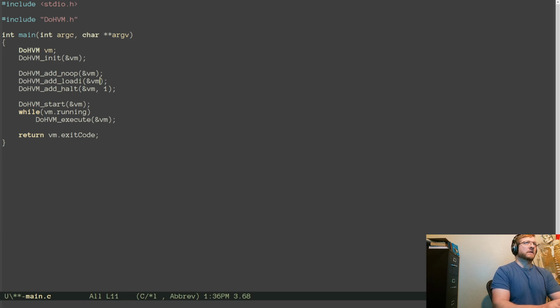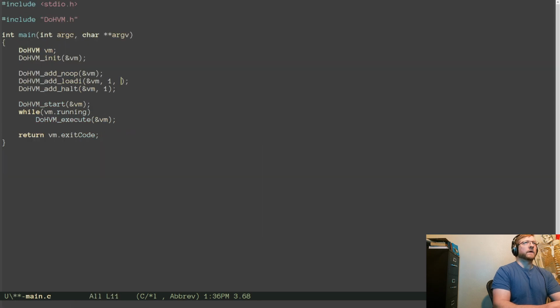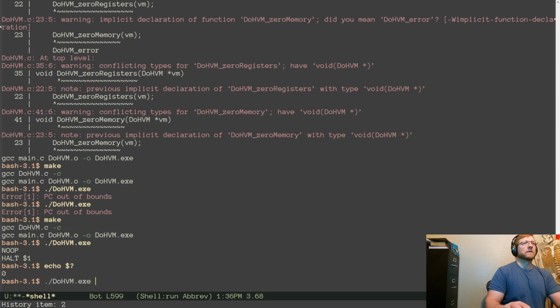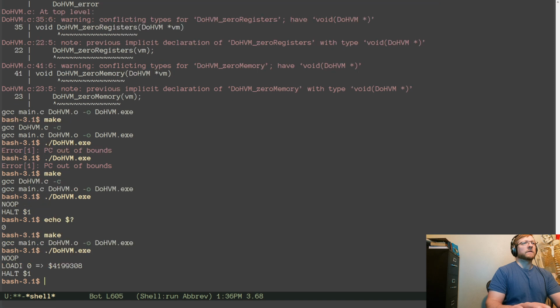Load immediate into register 1, the value 42. Then we're going to halt based on what's in 1. We'll run it.